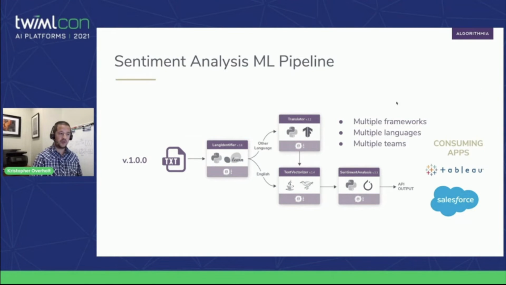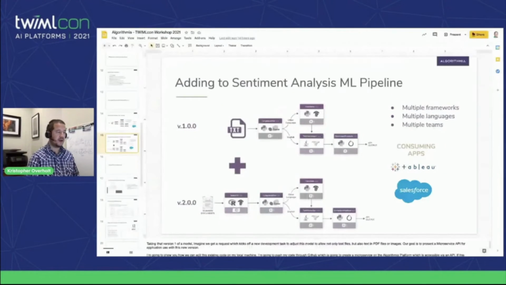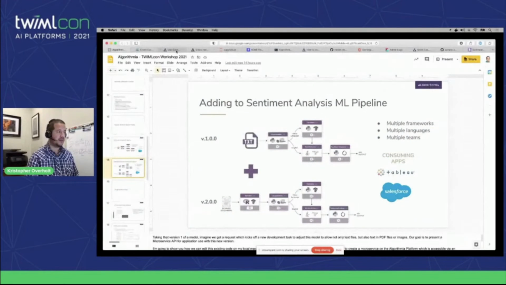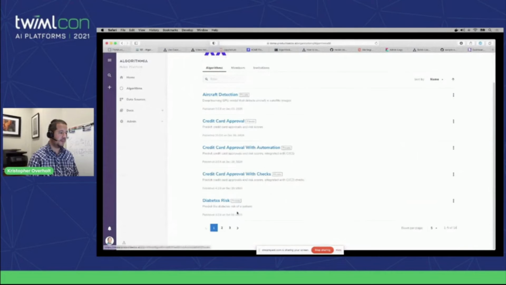how to move to. So let's say we had version 1 that only reads in text files, and I discovered, hey, my coworker over in another department actually wrote an OCR model, and I want to add that into my pipeline. So I'll show you how that's a very quick swap and how you can actually move or increment on a pipeline like this. So let's jump over to that example.